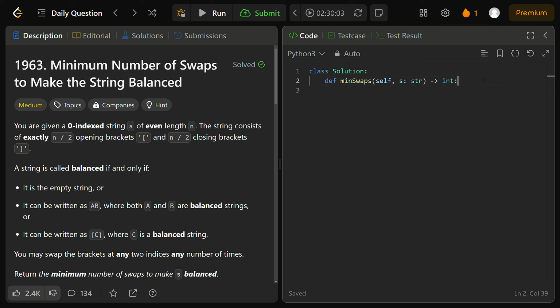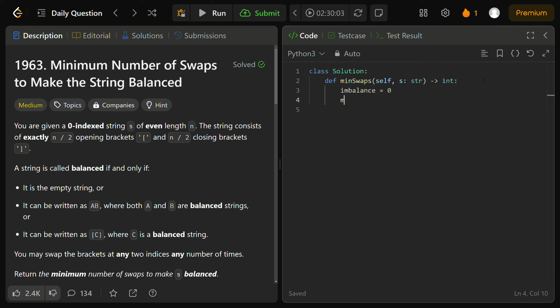Okay, so with that out of the way, let's just go ahead and dive straight into the code. So first we'll have our imbalance variable like we talked about just now, and that's going to be initialized to 0. Okay, and basically again, this variable keeps track of the net difference between opening and closing brackets as we traverse through the string, and a positive imbalance means that there are more opening brackets than closing brackets, while a negative imbalance means that there are more closing brackets than opening brackets.